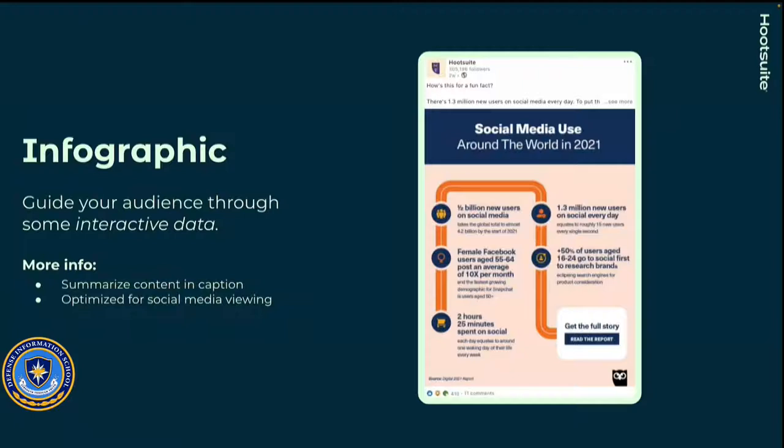I remember earlier this morning, someone had a question about being in more of a research field and not being able to capture as much live photography in a field like that. Well, this could be a really good option to try, right? Sharing some cool infographics, designed in a really interesting way. If you've created a really big infographic, you could also consider breaking it down into micro content, where you take little snippets of that infographic and post them separately. That just helps stretch your content a little bit further as well.